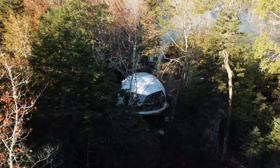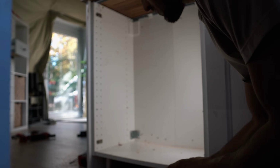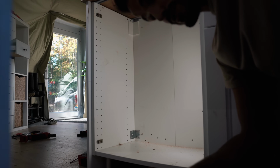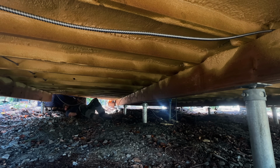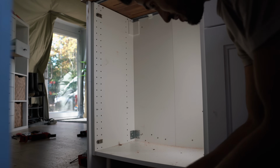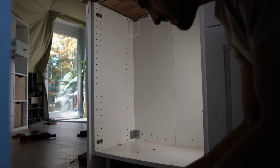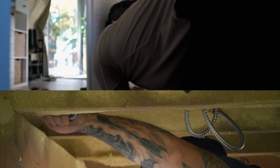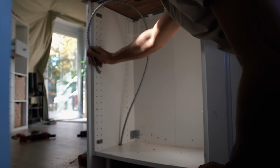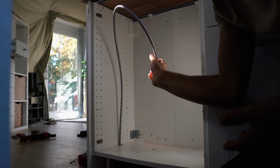Well, we're making some progress on the electric. Hopefully they're making some progress on the quills in Lily. What he's doing now is this plug is gonna come off of a plug over here. So Adam's gone down and he's running the wire underneath the deck of the dome, and then I'm gonna be here to help guide it through the hole. Sounds dirty, doesn't it? Okay, one sec, I'm just gonna push it back. Okay, there we go. Nice. That was pretty painless. For me, I'm not the one under the deck.